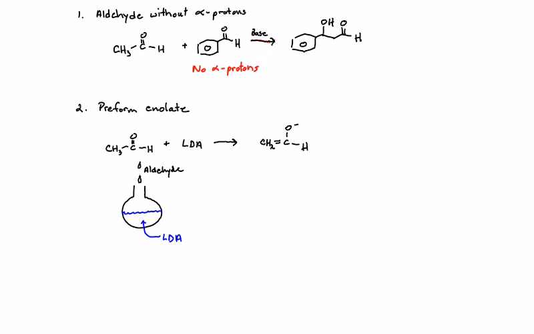So if we do it like this, we can actually generate the enolates completely first. Okay, and then once we've generated the enolates, then we can add whatever aldehyde that we want to add, but we would still want to use an aldehyde that has no alpha protons, ideally. But that's not always going to be the case. Sometimes you're going to have alpha protons. In those cases, you try to run the reactions at very, very low temperatures. And sometimes we have some good luck with it, sometimes we don't. It all depends upon what else is on the molecule.